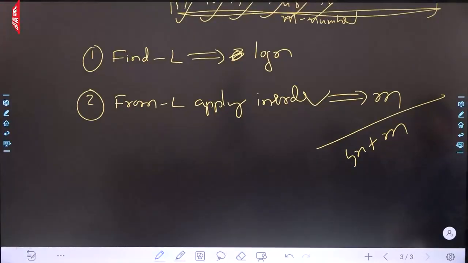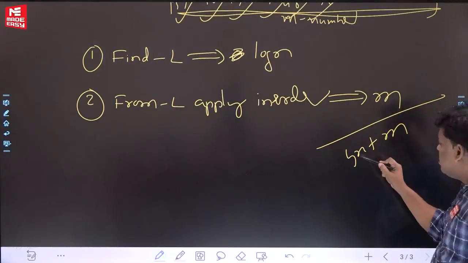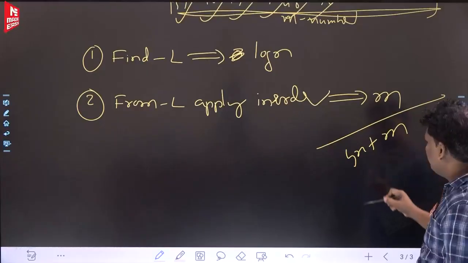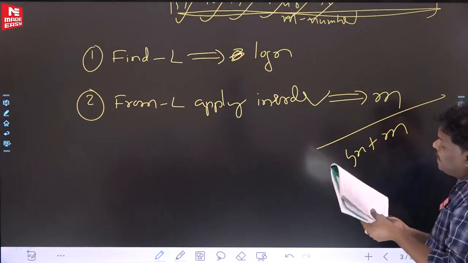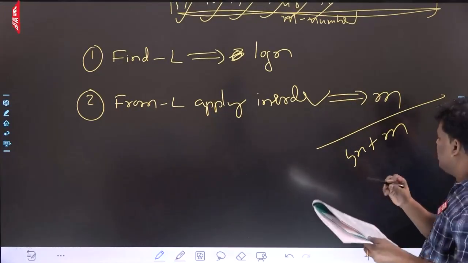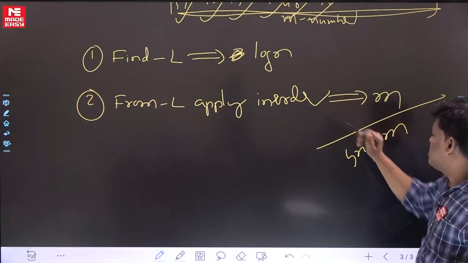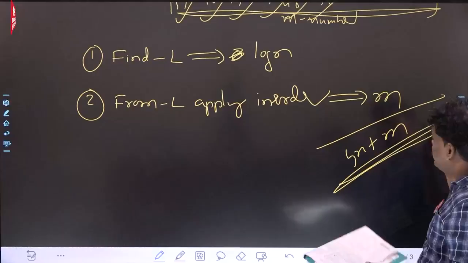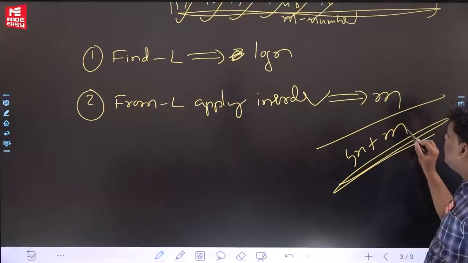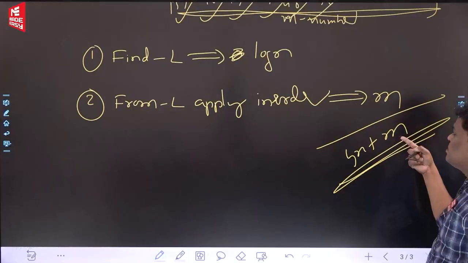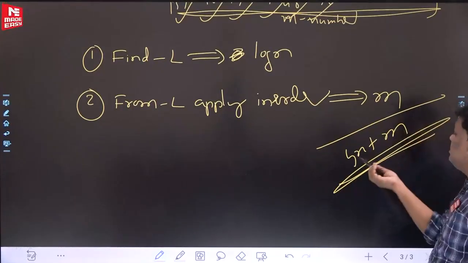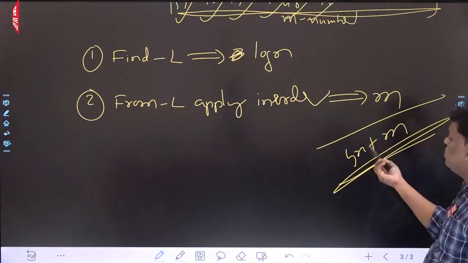What is the upper bound? Log n and M, which is the upper one? We don't know. Let's see the problem. The time complexity of this algorithm is mentioned already: log n plus M. Who is bigger? If M is close to n, then M is bigger. Suppose M is a very small number, then log n is bigger. We don't know. When you don't know, keep both.